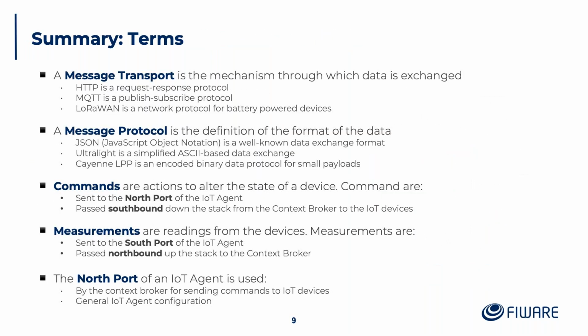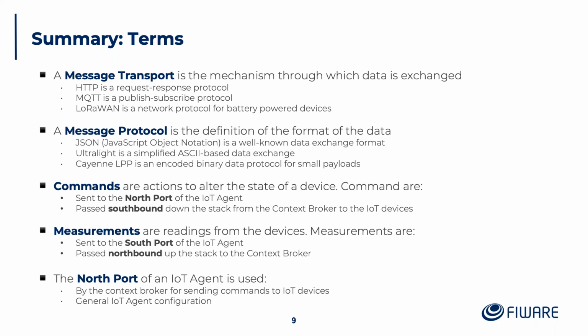So, in summary, a message transport is the mechanism through which data is exchanged. Examples are MQTT, HTTP, LoRaWAN, Sigfox, and so on. And you have within that a data format, a message protocol, which defines the data itself. This could be anything from binary data up to, say, XML, and everything in between.